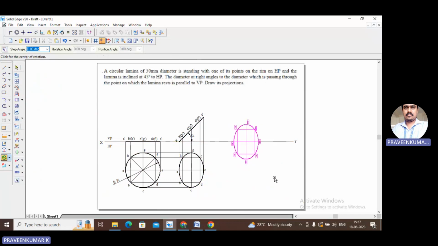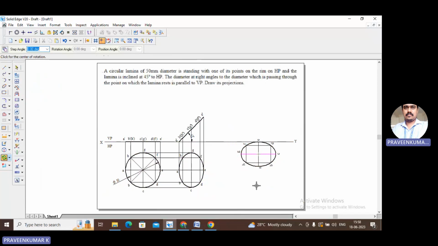Select this complete element again. Now I am rotating this one. I select point E and select A and rotate it like this. It should be 90 degrees. Now look, diameter CG is parallel to VP.